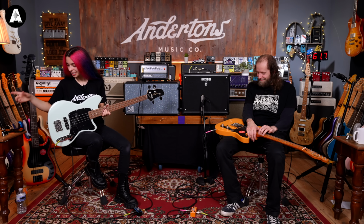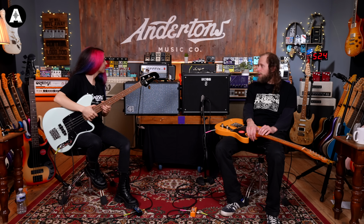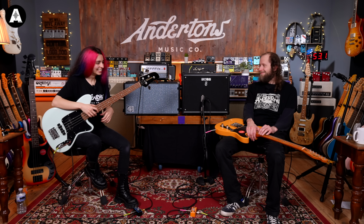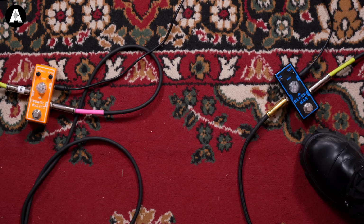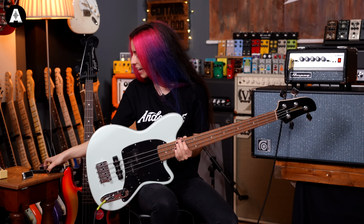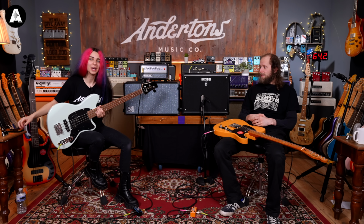I've got to remember what they were now. So both of these were 285 and 285 for both the head and the cab. I don't know if Andertons might do a deal on both of them. I'm not sure. You'd have to check the website. The Bluesman is £39.99 and the Talman is £229. So all together that came to £838. Yep. So not too bad.